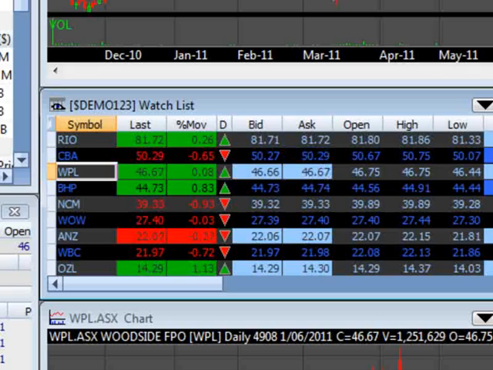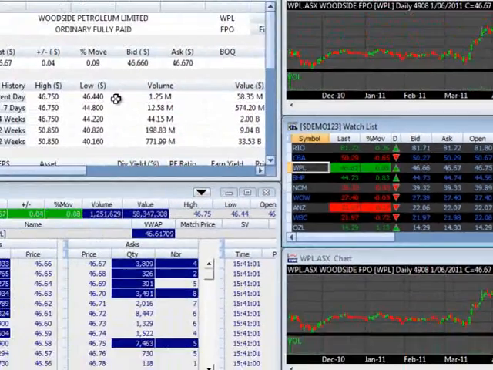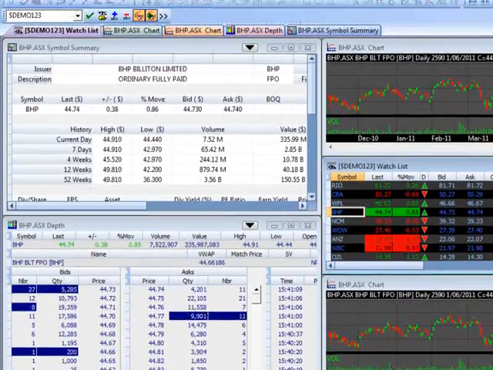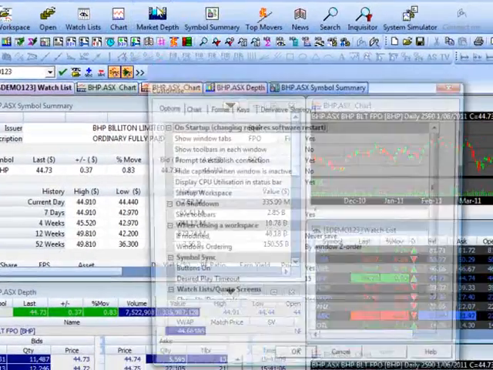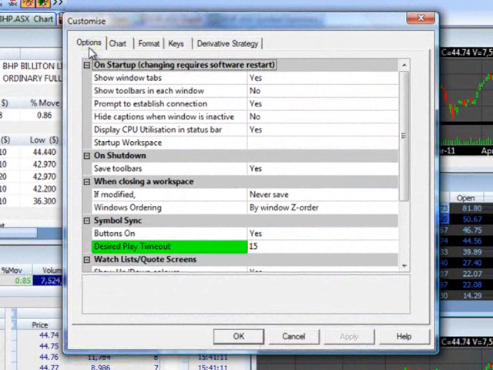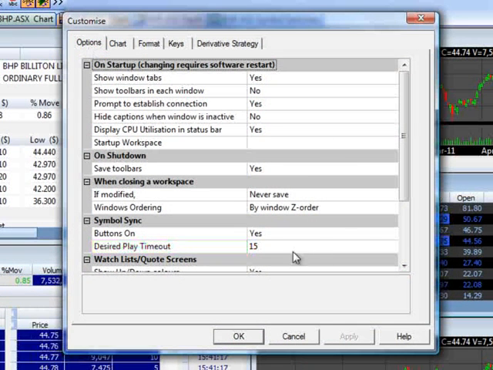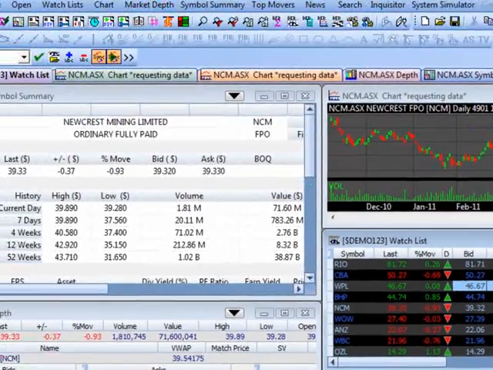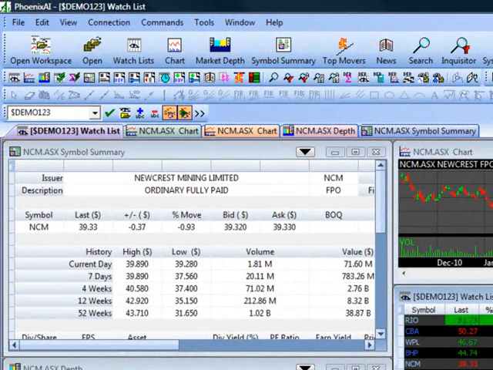By default, it's set to spend 15 seconds on each stock. You can change that by clicking Tools, Customize, and under the Options tab next to Desired Play Timeout, change the number. To stop it playing through stocks, I simply untoggle the Sync Play icon.